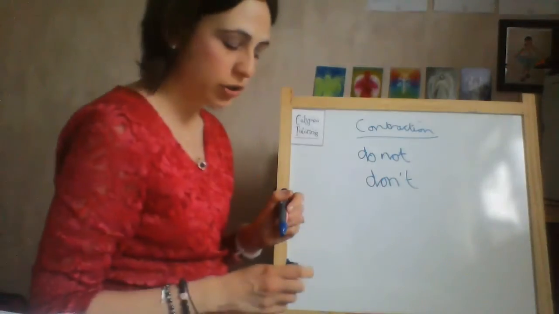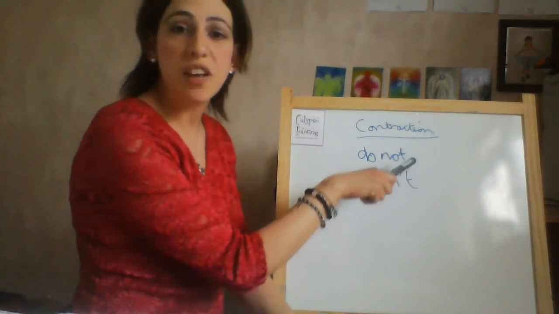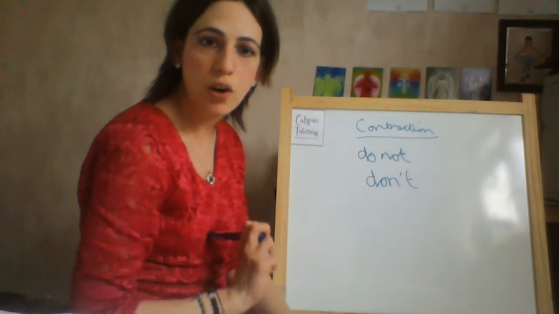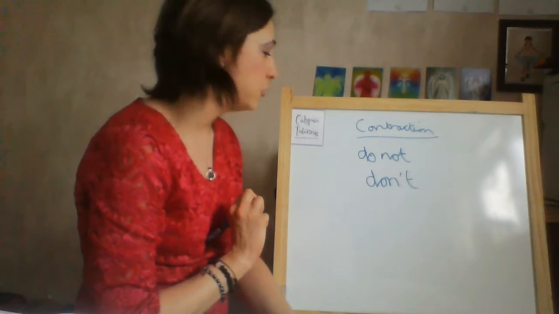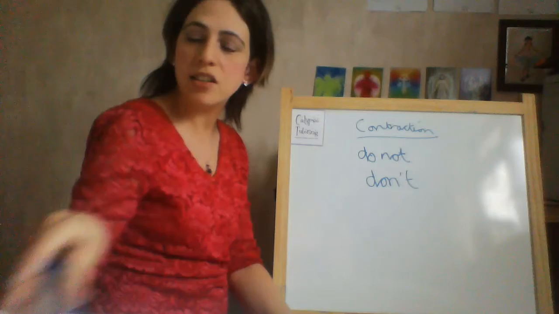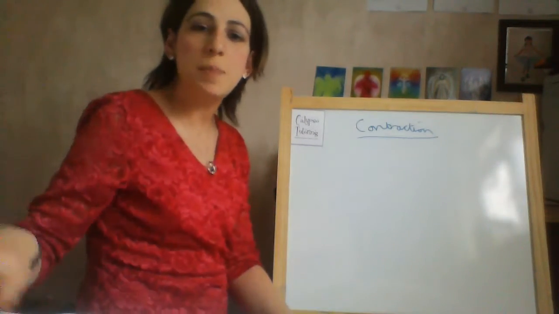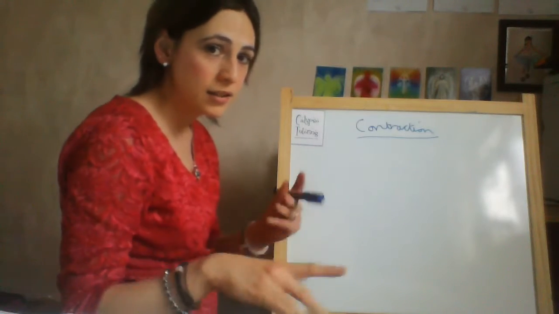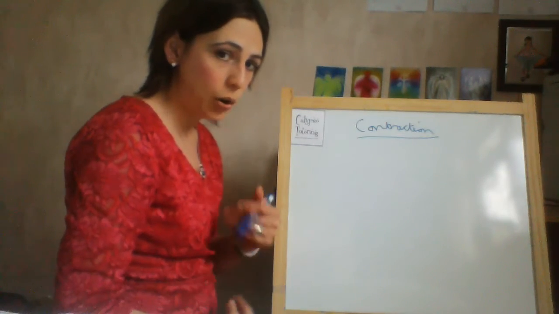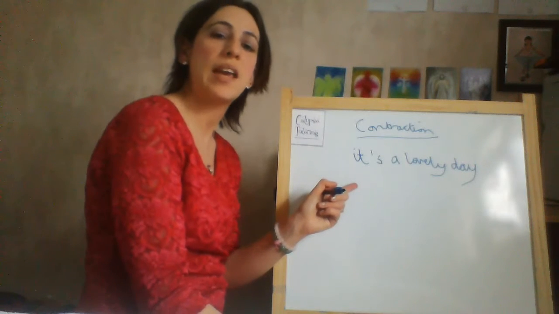And the job of the apostrophe there is to show us that we've taken out a letter. So the apostrophes in contractions show that we've taken out letters. And this means that you need to be careful. Going back to the its example, are you saying its as in a possessive pronoun, as in something belongs to someone, or are you saying it is? So you could say it's a lovely day. And that's fine. You do need an apostrophe there because you're saying it is.